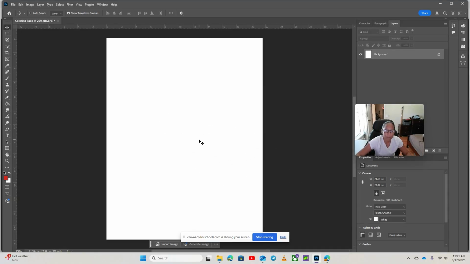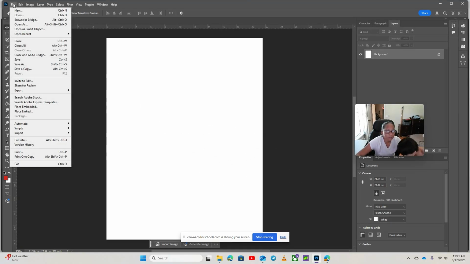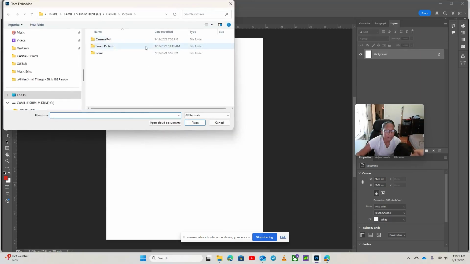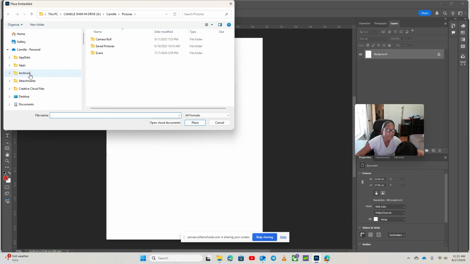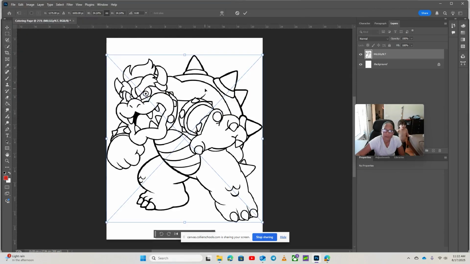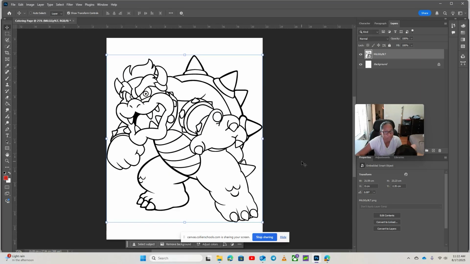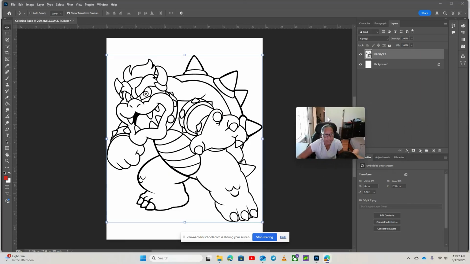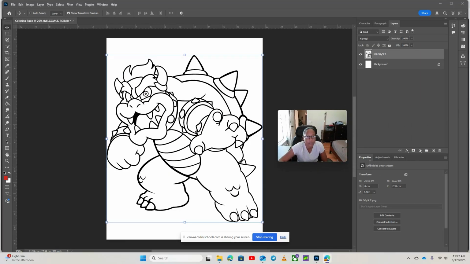So I have Photoshop open. I go to File. I go to Place Embedded. Now it asks me, what photo do you want to place embedded? So what I'm going to do is find the download, right? And there it is. What's nice, and the whole reason I want you to do this, is that people are still going to come up and ask me, hey, my settings got messed up. Why is it black and white? Why are the colors jacked up? It's because you didn't place embedded.